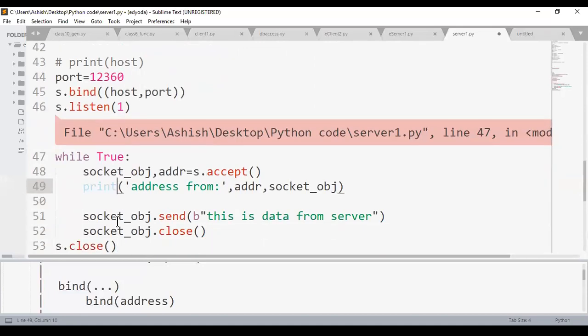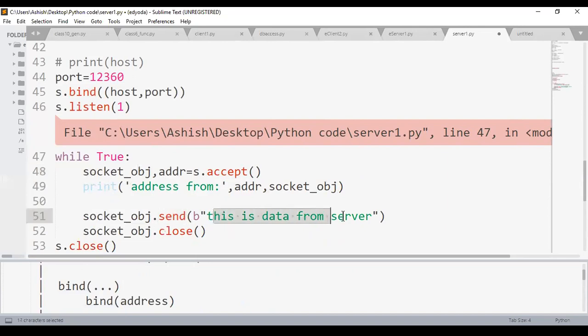So once this is done, now I can perform the steps of sending and receiving the data. We'll see two examples: one is an echo server and one a simple client server. Here I'm just sending the data to the client. Now to which client do I need to send the data? I'm accepting the connection, so we have accepted a reference, that is the socket object. For this particular socket, I need to send the data. That's why I'm using this method dot send.